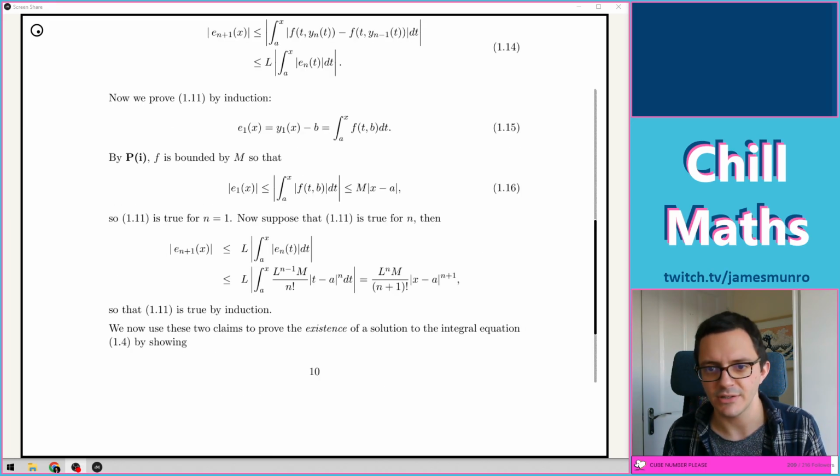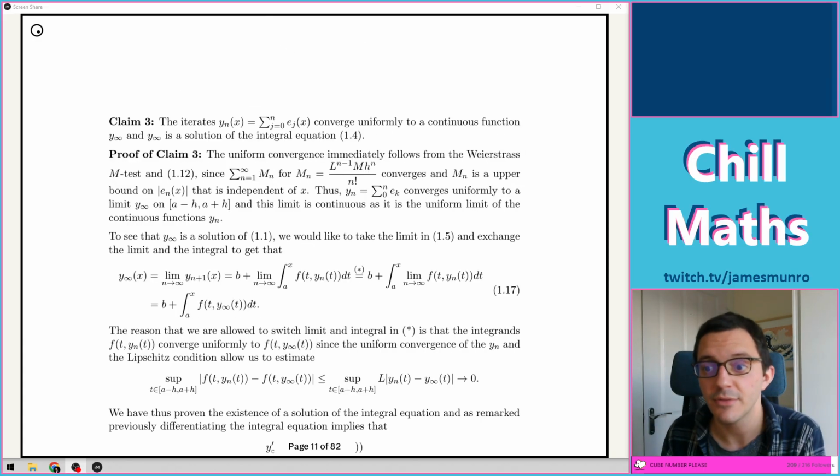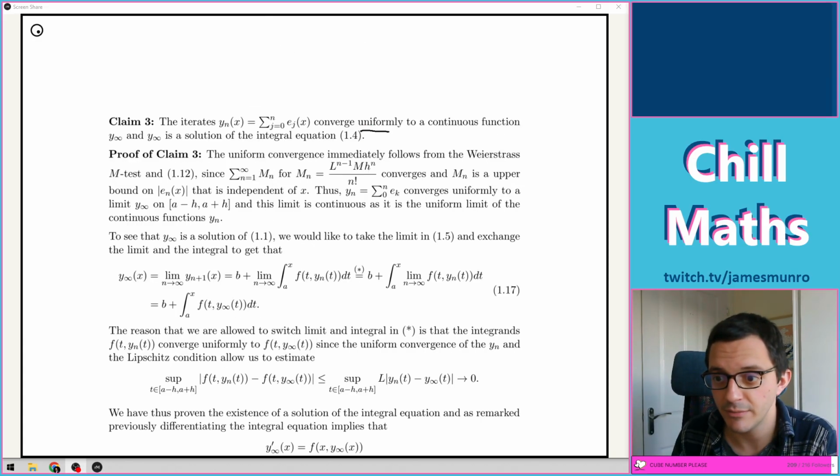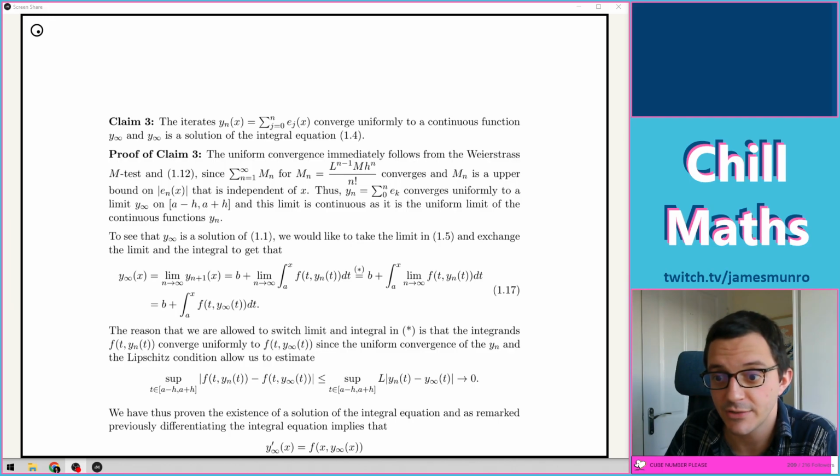And then something by induction. Yeah, we're going to skip the rest of this proof. How much do I believe this? It's induction. So if it was true for one value of n, then just integrate it and see what happens. Good. Okay. Claim 3, the iterates converge uniformly, which, good times. There's a definition for that, but I think I can remember. To a continuous function, and that one is the solution of the integral equation. That's 2 claims. How does this proof work? We're going to skim it together.